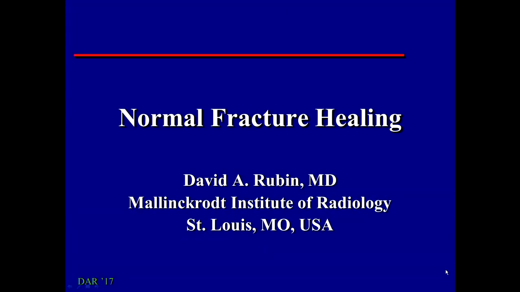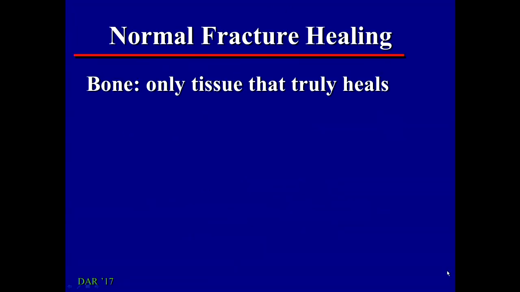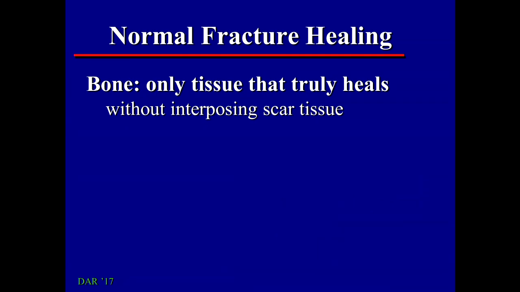I'm going to talk about normal fracture healing. Bone is the only tissue in the body that truly heals — when a fracture heals, it heals with normal bone, not with scar tissue. So if you had a stroke or a heart attack and recovered, you wouldn't develop normal myocardium; you'd develop a myocardial scar or gliosis. But in bone, if healing goes correctly, the new tissue that forms is actually normal bone, and this is sort of magical.